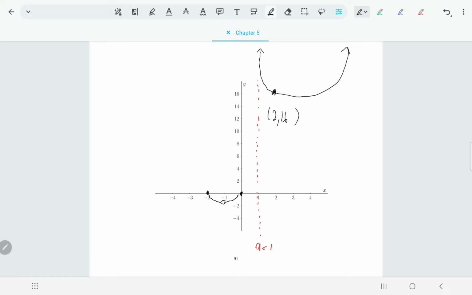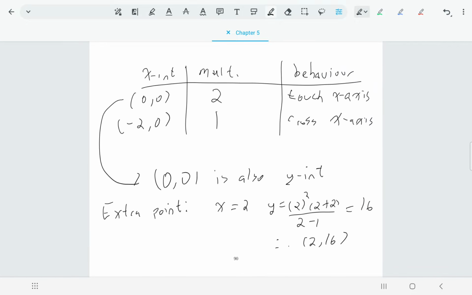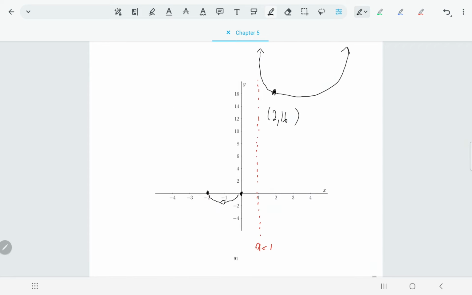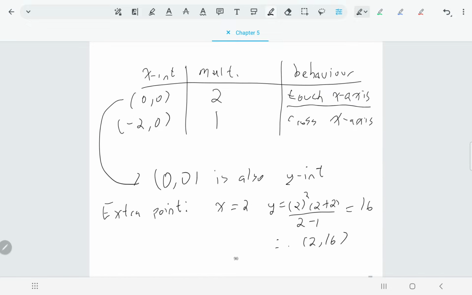When I leave the x-intercepts, this is where I'm going to start to think about my behavior at them. Remember, we said at 0, 0, the multiplicity was 2 for the factor that gave us that, and so at 0, 0, we should touch the x-axis. So at 0, 0, I should touch the x-axis, which means it looks pretty clear. I'm heading downward forever. If I tried to turn around and go up, that would make me cross the x-axis, which is not possible. At -2, my behavior there was that I'm supposed to cross the x-axis.